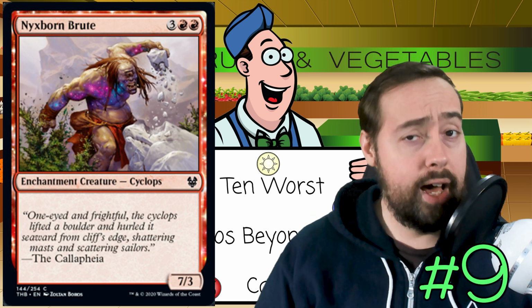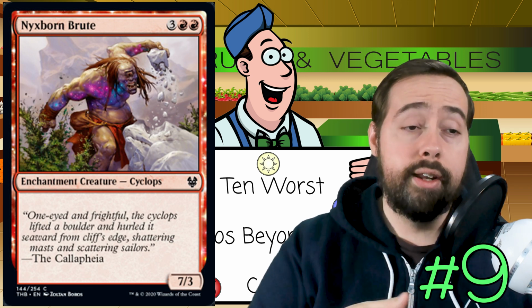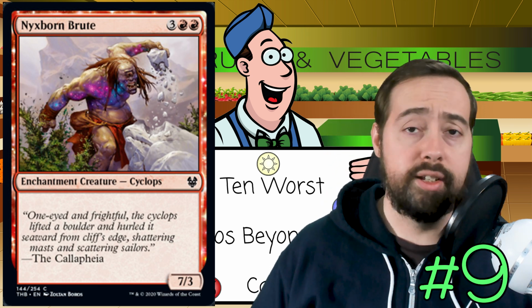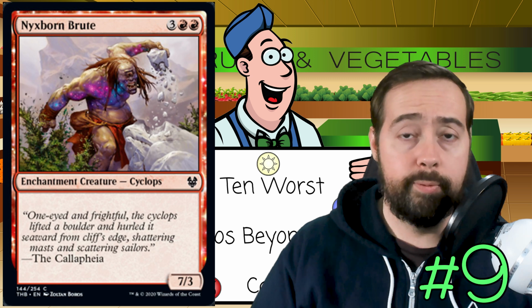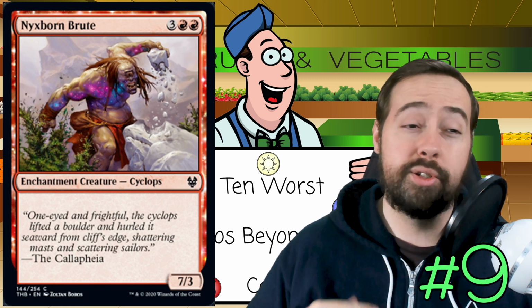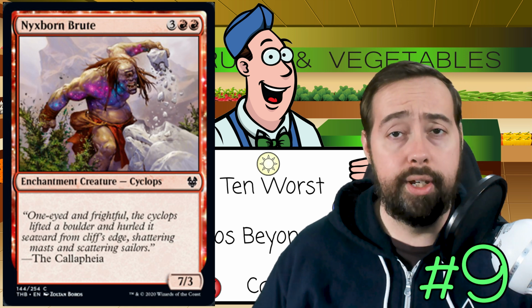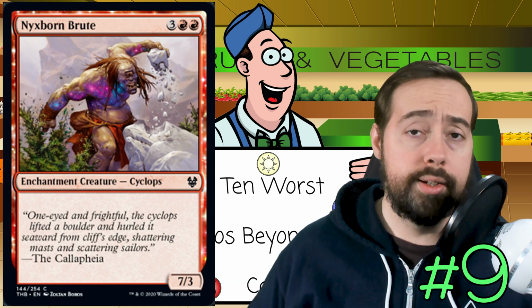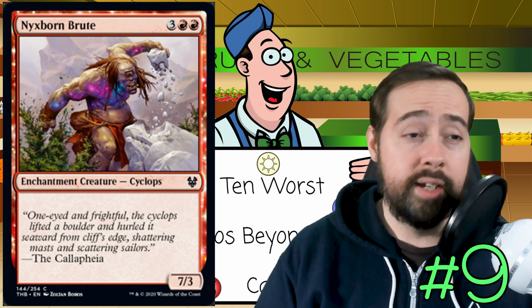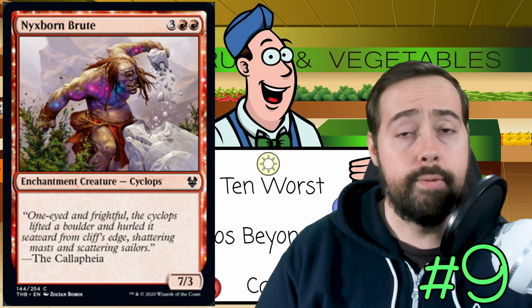Devotion's not really that big of a thing in red either, and a 7/3 dies to an awful lot of things, including some 2-drops in the format. You don't want to be putting 5 mana into a creature that can die to 2-drops. It's just not a good thing. Yes, 7 is big, but 3 is so tiny. This will only win you games that you were already going to win anyways. It should never, ever, ever make your deck.